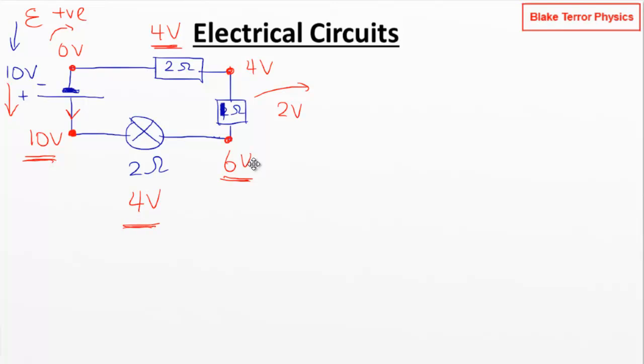But of course, the rate that is coming out depends on how quickly we're pushing the charge through. The voltage here, we're talking about joules per coulomb. Well, how many coulombs are we getting? How many coulombs per second are we getting? This is where we need to go to the current.